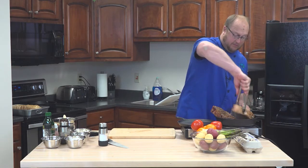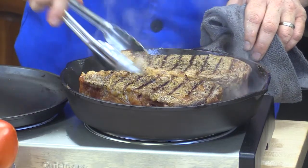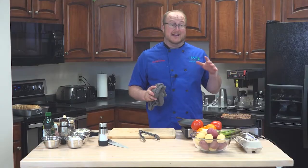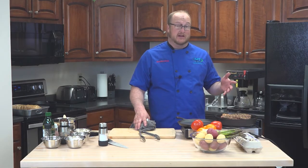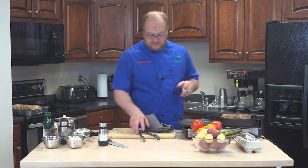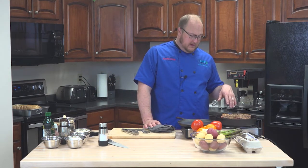If you want cross marks, all you've got to do is put them back in there like that. And then I'll show you in a minute what it does. This is really a simple dish. The steaks take the longest. If you did half-inch steaks, of course, it ain't going to take near as long. So we're actually going to get these ready. I want to show you all.